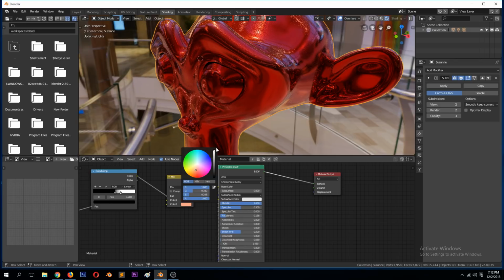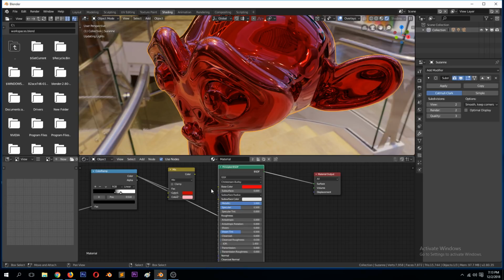I think because of the reflection, you're not seeing that worn out area, so we can use this map again under roughness. So let's first take out this. We need more contrast, I guess. Okay, so this needs to be inverted because I see the sharp areas have rough reflections, while the smooth areas don't have sharp reflections, which is supposed to be the other way around. So we need to switch these directions.